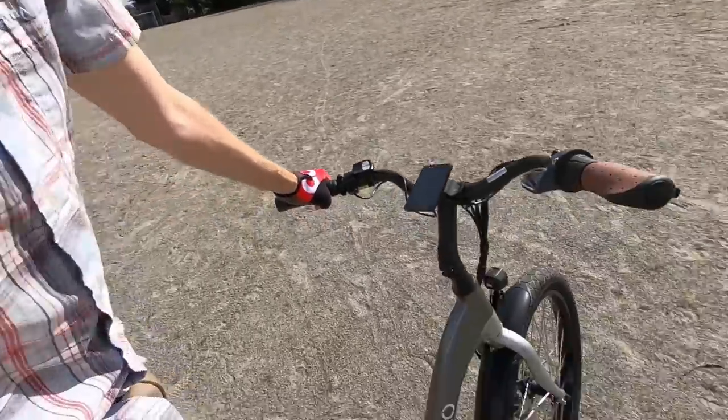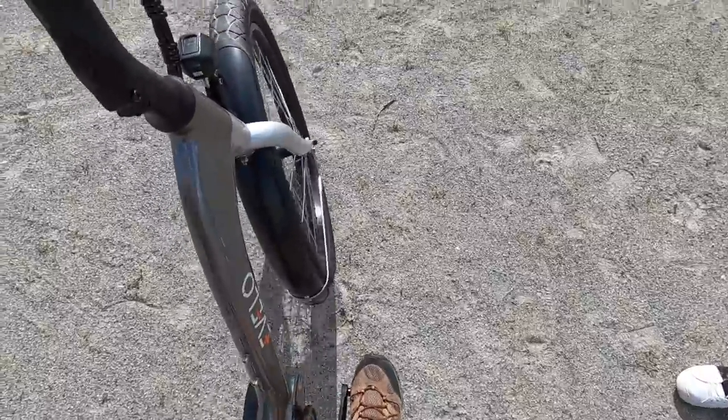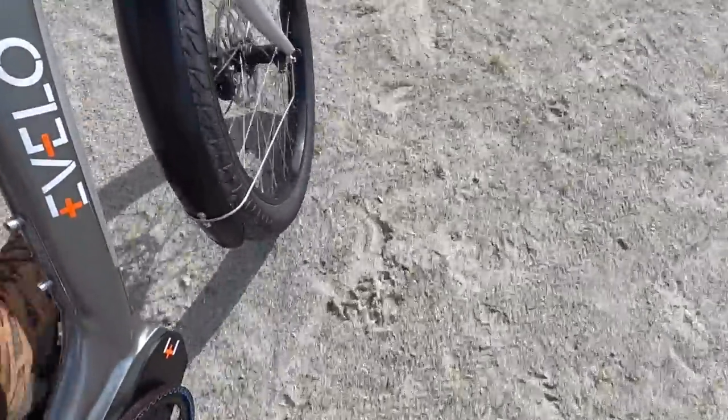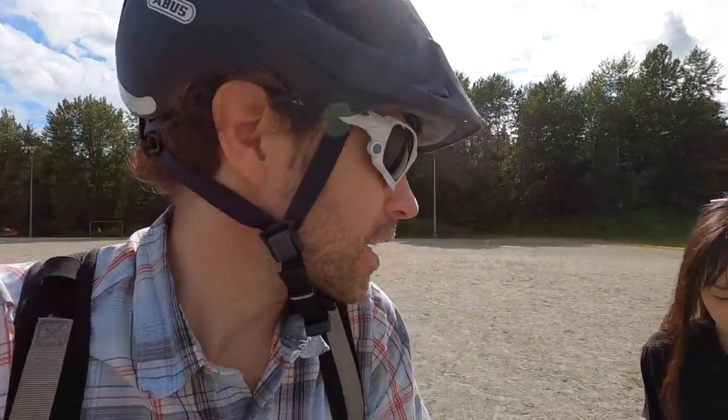I want to show you guys some of the sand stuff I was talking about before. Did you get sand in your shoes? A lot! So this is — we don't get to test water today but we do get to test sand. You'll notice the fender is pretty far forward — one thing is if they put the fenders too far out you can hit your shoes while pedaling, but these are actually in a pretty good place even for big shoes. The sand is going to be like water so you'll see kind of what that would look like. It's bouncing up a little bit — the fender is catching most of it, but it is getting a little bit into my shoes and hitting my shins. These fenders are good. Also be careful if you're riding on gravel because it can feel a little bit shaky.